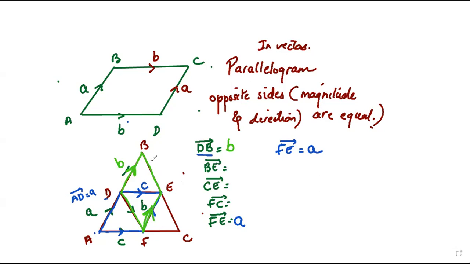Now B to E. B to E. We know D to F is in this direction. So opposite is B to E because it's a parallelogram. This whole light green that I have drawn, D, B, E, F is a parallelogram where opposite sides are equal in magnitude as well as in direction. So if D to F is in this direction, that means clearly B to E is in this direction. Value is already given B in the question. So I'll say this is B as well.